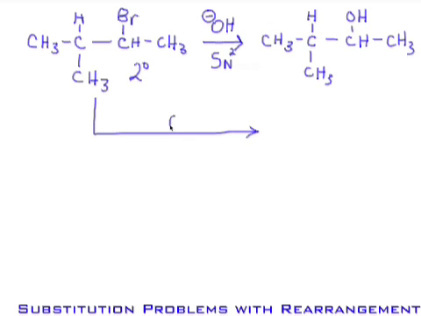Okay, let's try it with H2O. Well, again, we have a secondary alkyl halide, but this time we have a weak nucleophile. Weak nucleophile means SN1. Okay, SN1. SN1 produces a racemate, but again, I didn't show chirality, so I don't have to worry about it. And I just draw my product. And I draw the same product as I did for SN2.